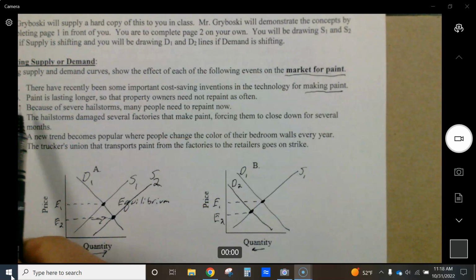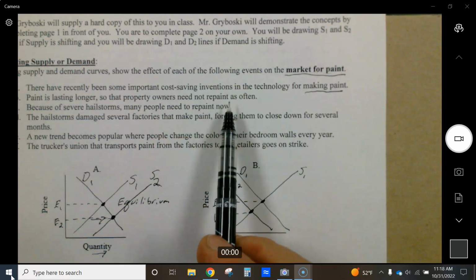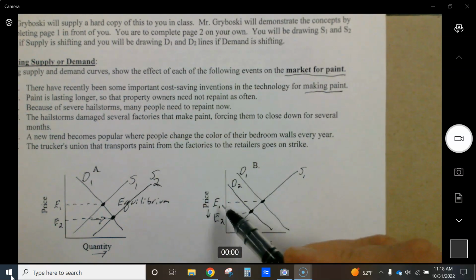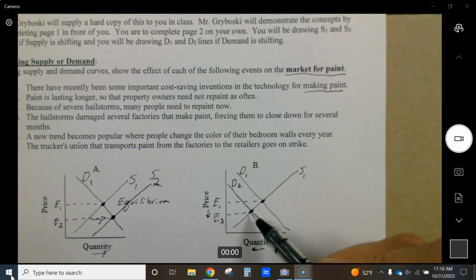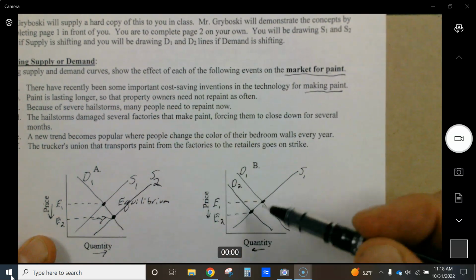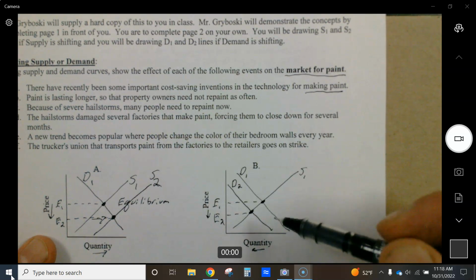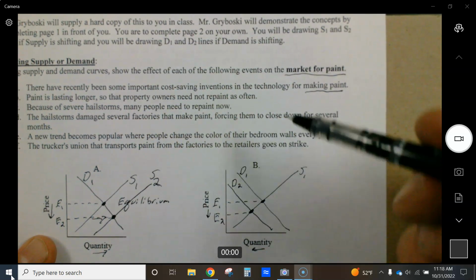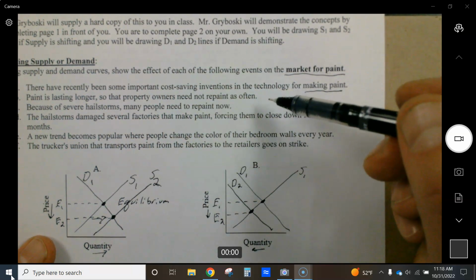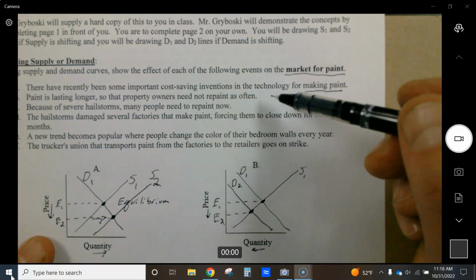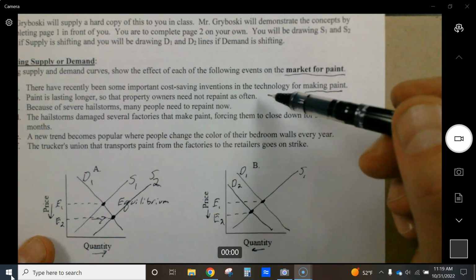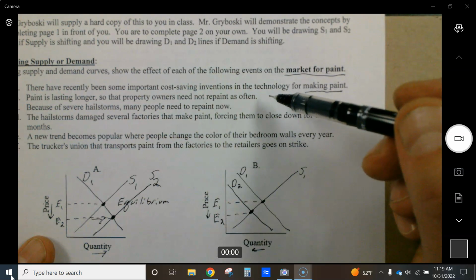you just read through this and you say, do you expect the price to increase or decrease? And in this case, my E1 to my E2, the price went down, same thing over here, I forgot to label that one, but then you know that you graphed it correctly, you shifted it correctly, because logic would say, if it's lasting longer and there's less demand for paint, there would be an oversupply on the shelves at the store, and so they have to lower their price in order to get rid of that stock on the shelves.